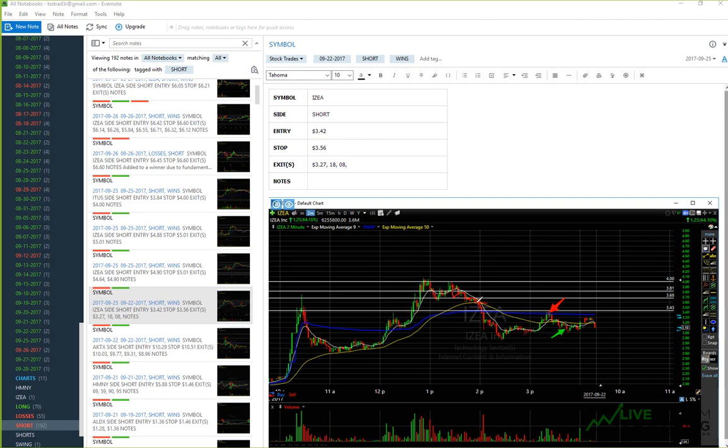So again, it's all preference, but the more that you journal your trades, both wins and losses, the better you're going to get at knowing what setups work the best for you. And again, in a case like this, the stock runs up. If it holds a support at 68, then it puts a lower high. I like to short through 68 because now we have clear risk, and especially if there's a lot of room. So you pull out your daily chart, pull out your bigger time frame, zoom out, see how extended the stock is, and see if there's room for a nice reward versus the small risk.